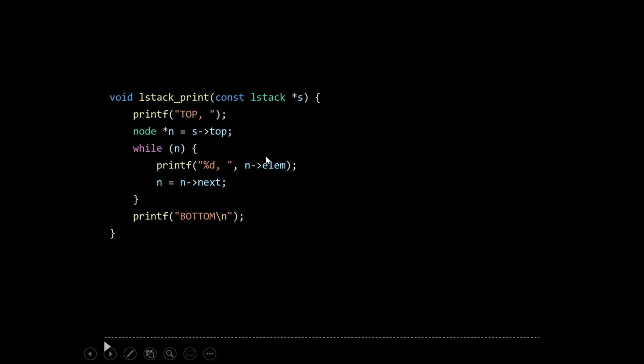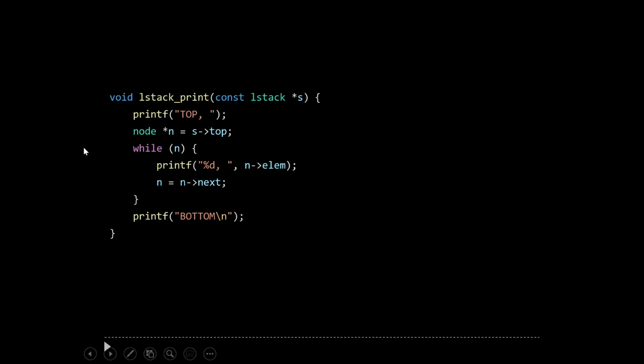The element is just the element stored in the current node. Move to the next node. When you're done the loop, you know you visited every element in the sequence. Now I can print out the string bottom. So this prints out top, element, element, element, element, bottom.